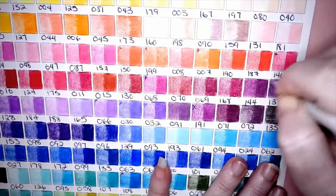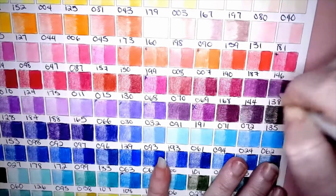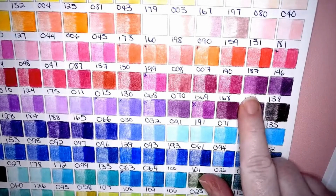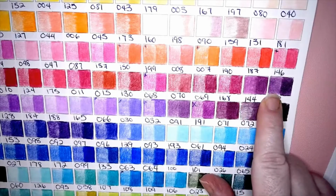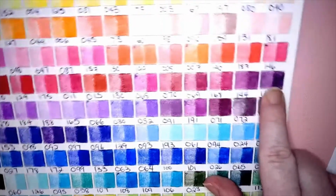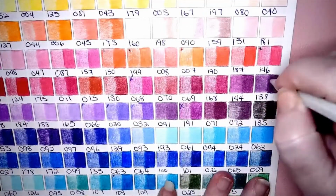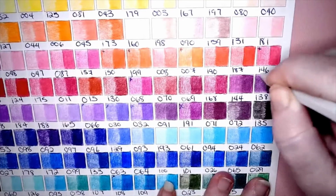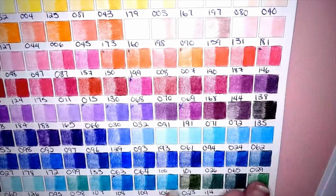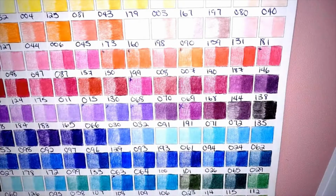Now you've got me blending all my swatches. I've got to stop because I will blend them all. So as you can see, they blended out really, really well. I was able to take that dark into a medium into the light. Same with here. I was able to take that dark and blend it into that light to create a medium, which is really, really nice. All right, so we're going to leave that alone before I end up blending all of the swatches.